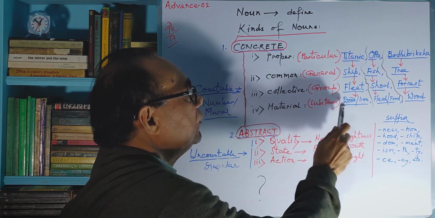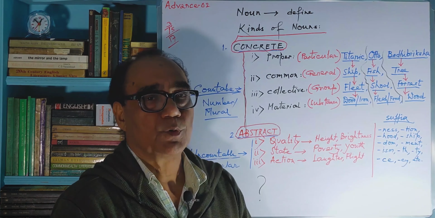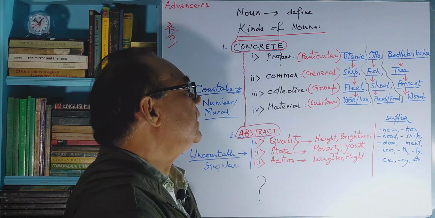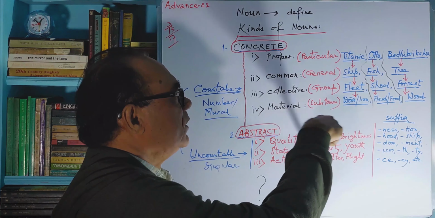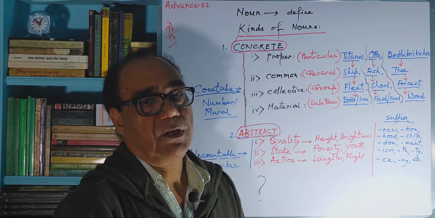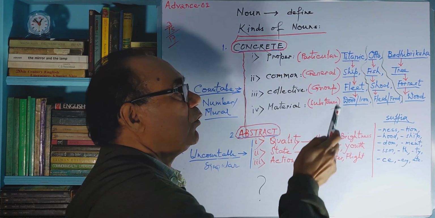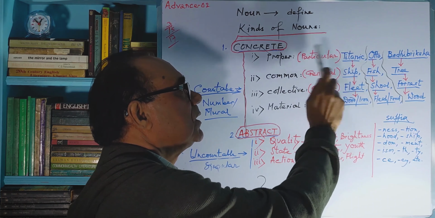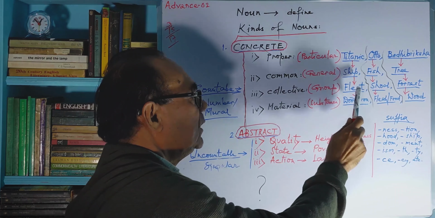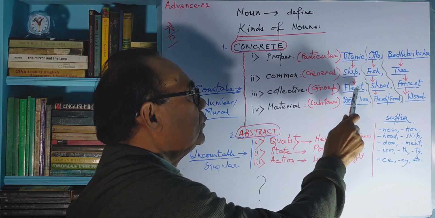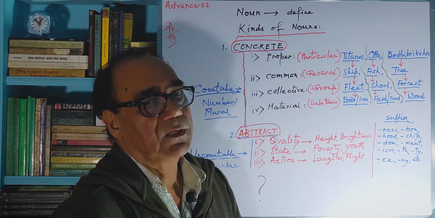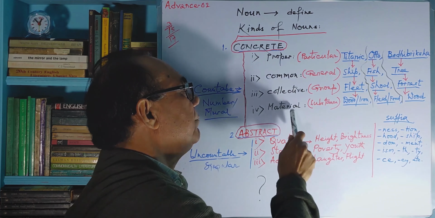A material noun: wood, because a ship is made up of wood, iron, pegs, etc. All these things are material nouns. So things are not that difficult. Proper noun means it must refer to a particular thing or man or anything. The example is Titanic. It is a ship, common noun. Then many ships together, it's a fleet, collective noun. And wood and iron, the material with which a ship is made, is a material noun.